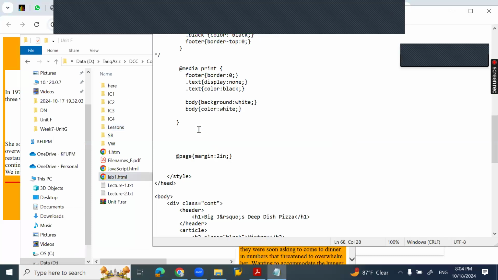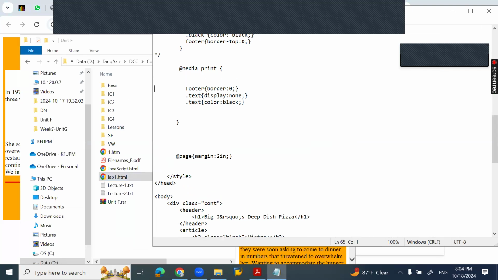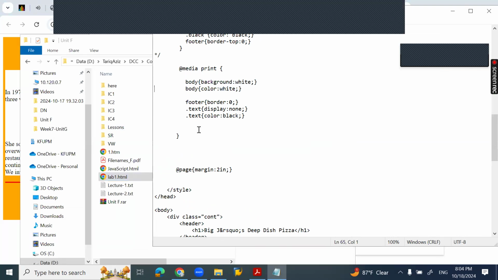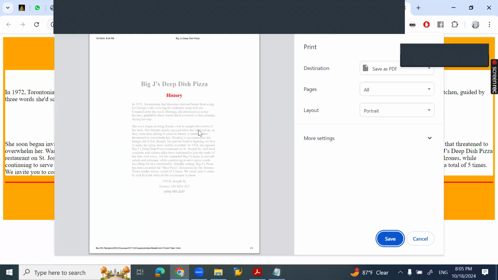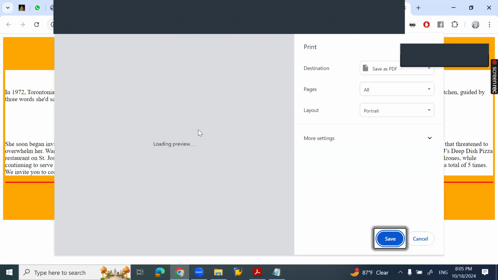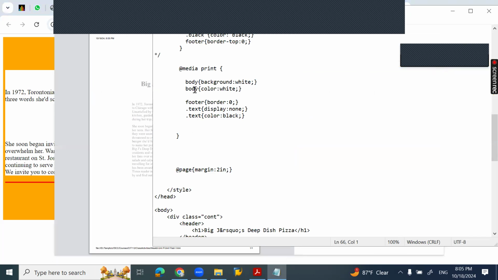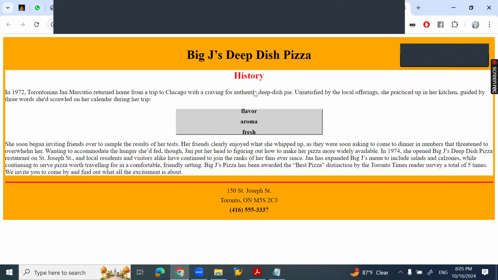Okay, we changed the command. This command has more power than the previous command. You see that? So this is another part. If I make it before, you will see that it should be black. The history is red because this command is taking power over this one. So I just remove this part because it is disturbing me.